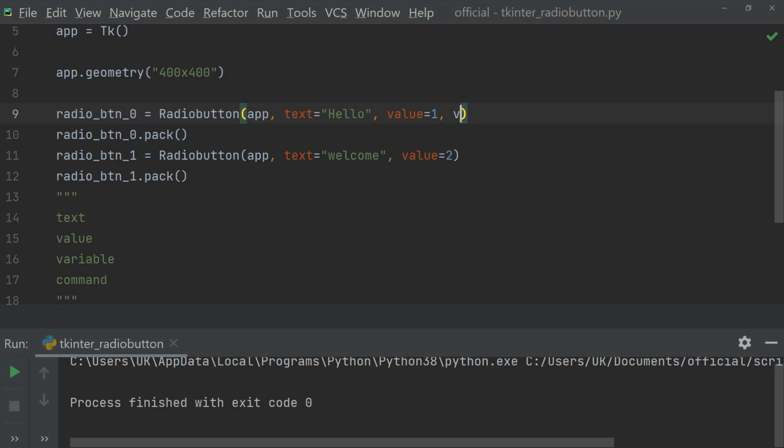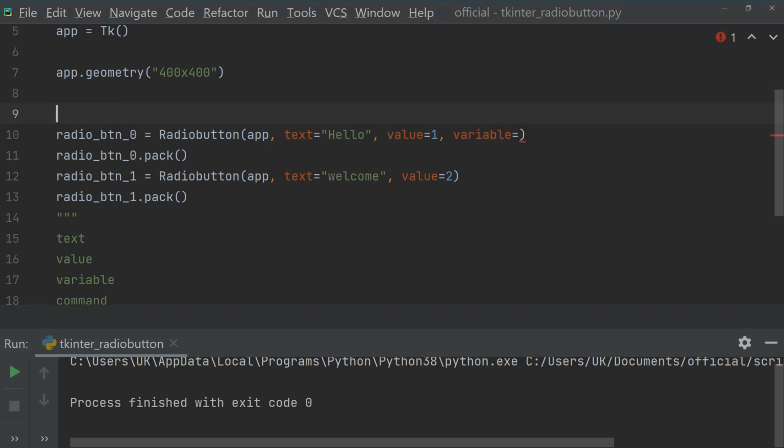So I'll create a variable here. Now the variable we are storing should contain a value, so which data type should our variable be? I will say it should be an int, because the value here is 1 and 2.